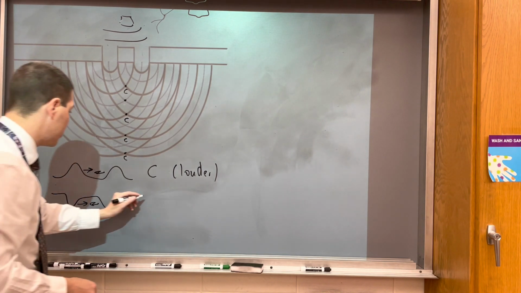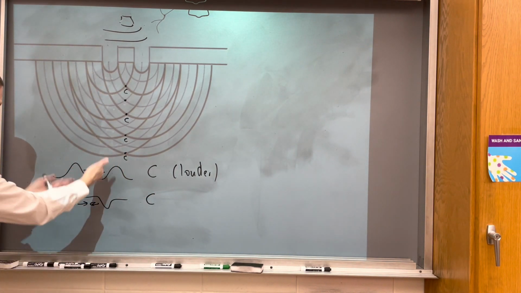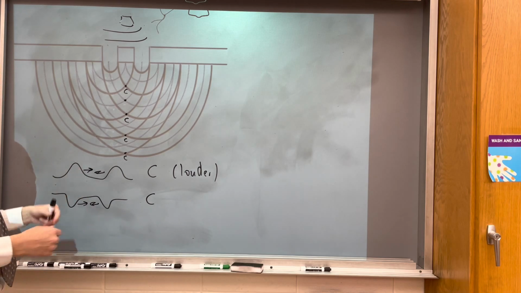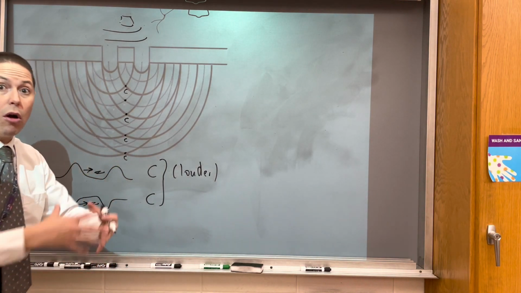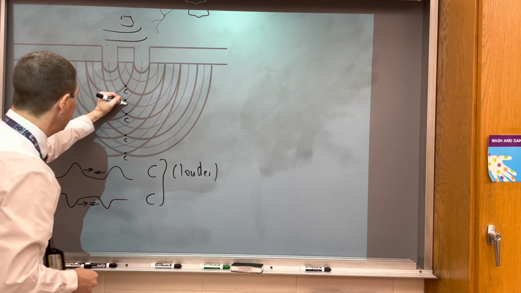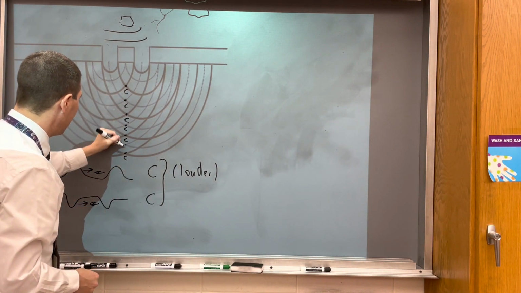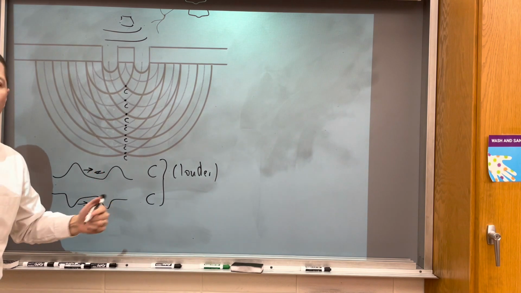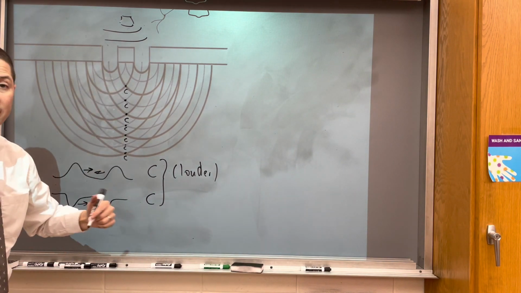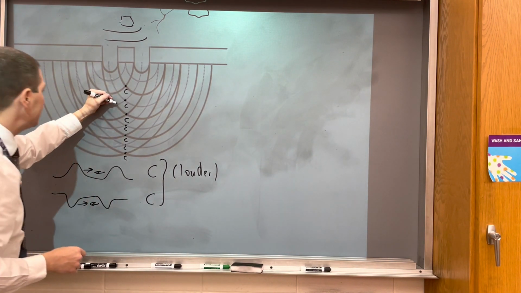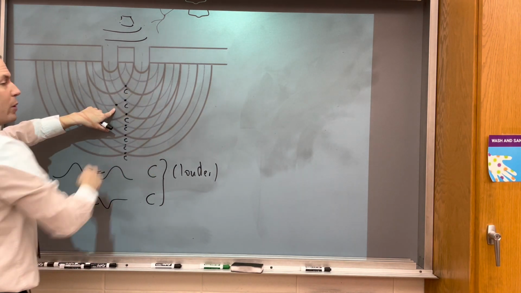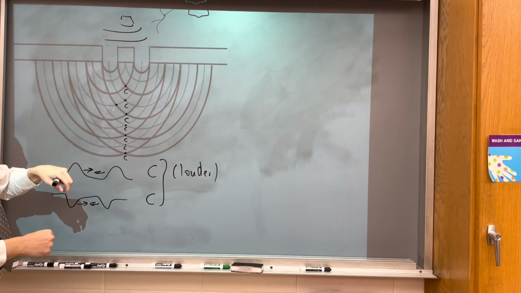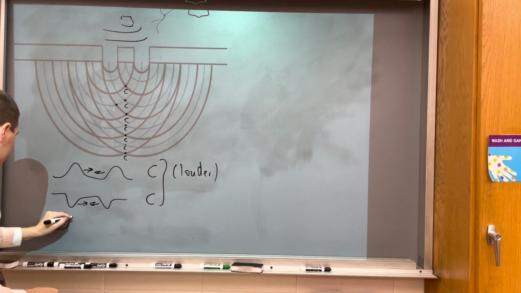Well, that's going to be constructive as well. It's just the amplitude gets larger the other way. So what's going to be different about the sound? It's still going to be louder because it's still a larger amplitude wave. And so I'll put a C here, and here, and here, and anywhere right down the middle, you're going to hear constructive interference. It's going to be a little bit of a louder sound. But what if instead you're standing here? See, here is where the crest from this window is overlapping the trough from that one. On a string, that would look like this.